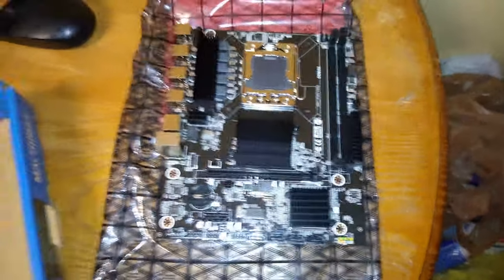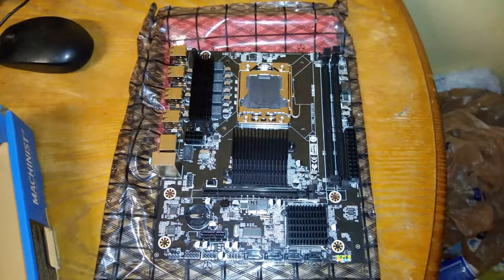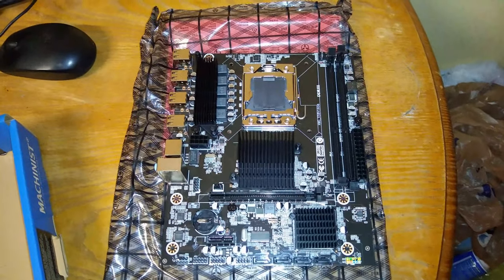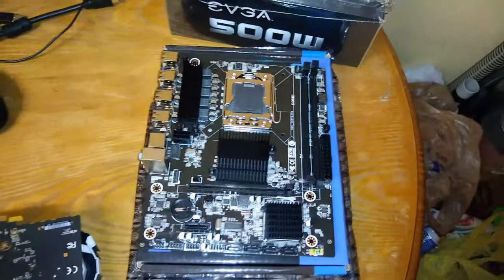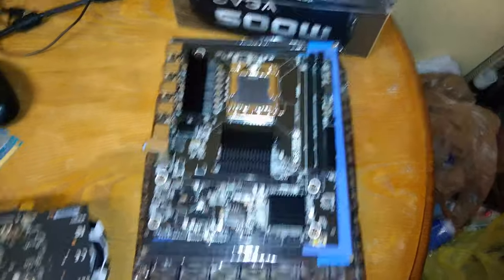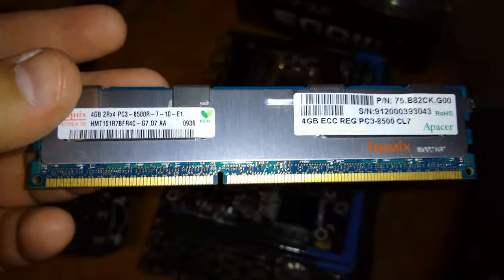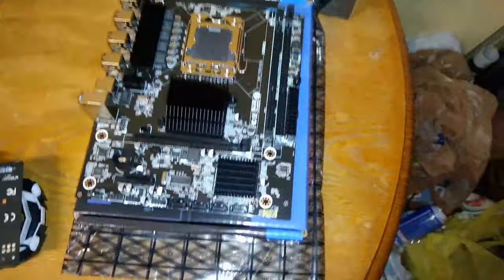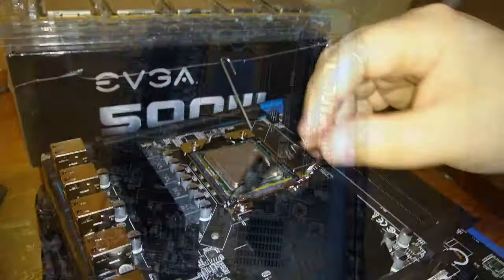I'm about to boot it up just to see if this motherboard works, because I ordered a bunch of them just in case. It is the cheapest way to get an x58 board, and especially one that's not about to die anytime soon. One of the most important things about this board: it supposedly takes registered ECC RAM, which I ordered a bunch of by accident at one point because it's like half the price of regular RAM. This board says it supports it — we're about to boot it and find out.